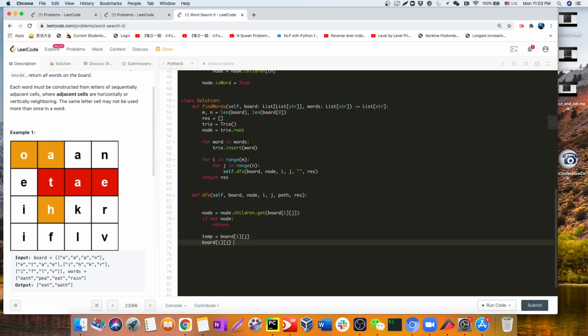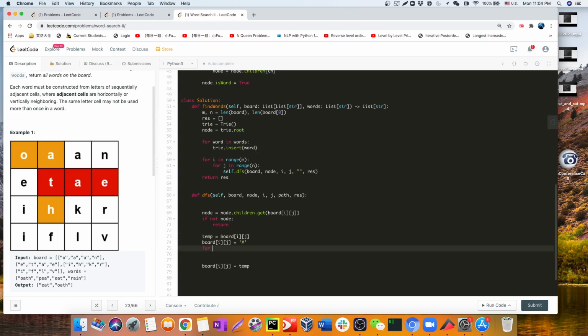The way we do backtracking is by assigning this guy to some strange character. That's for dealing with each cell not being reusable. For example, as we mentioned in the example, if we start with A, T, we cannot reuse this A. So every single time you traverse to somewhere, you want to convert this particular character into something strange that we are never going to use. Once we finish using that, you convert it back. But once you convert it back, you don't know what it was, right? So that's why we need to store that particular character in a temp variable. That's more like a standard backtracking.